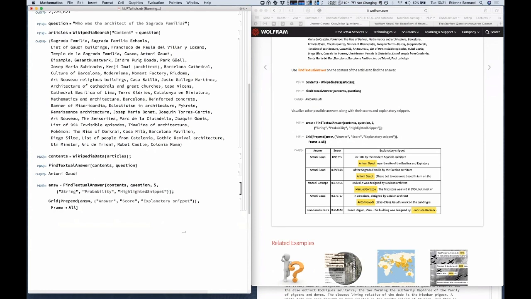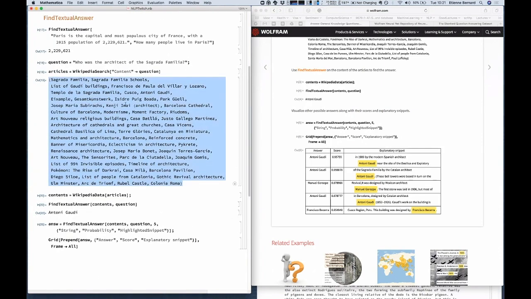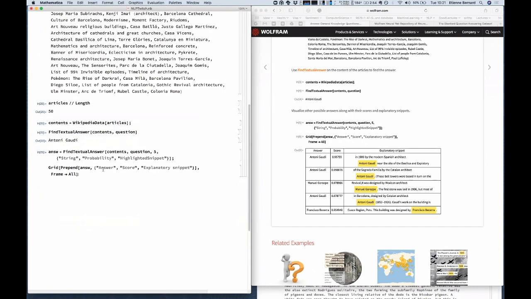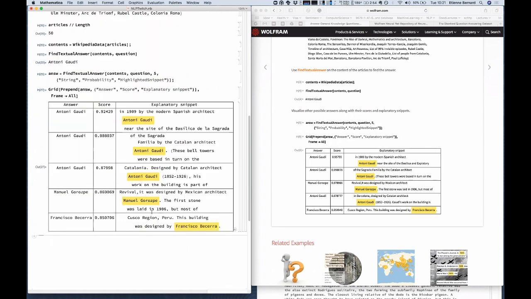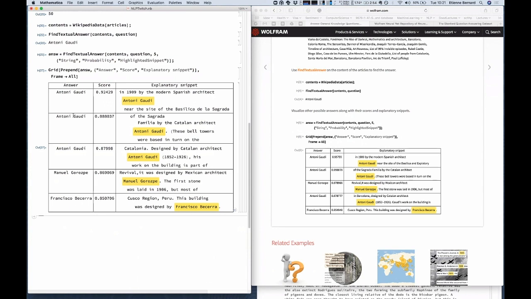It's actually faster than I thought. I forgot what trick we used to make it that fast. Because there are many articles, like 50 articles. Anyway, all right, let's do the grid so you can see that Gaudi was kind of the clear winner, which actually makes me think that we could improve. You could start with the example and improve it by grabbing the second guess, because clearly it's 3 times the same. So the score should be kind of average.